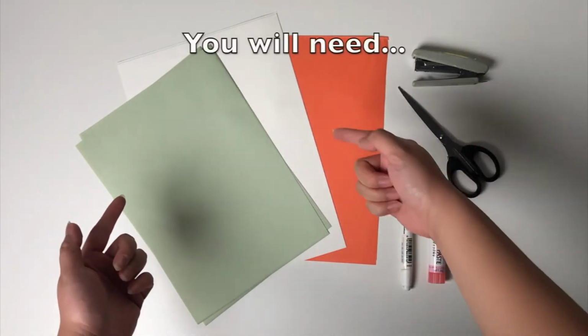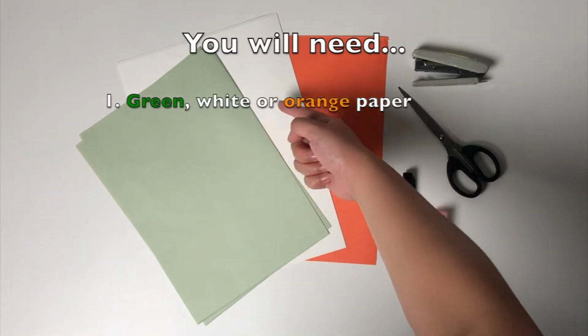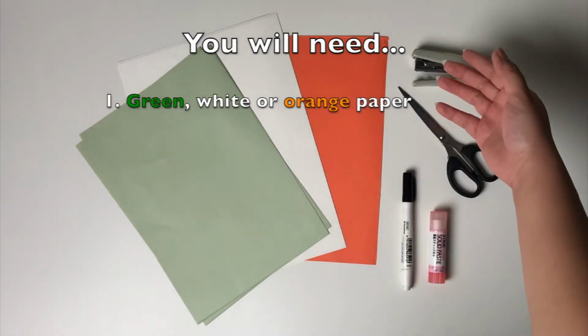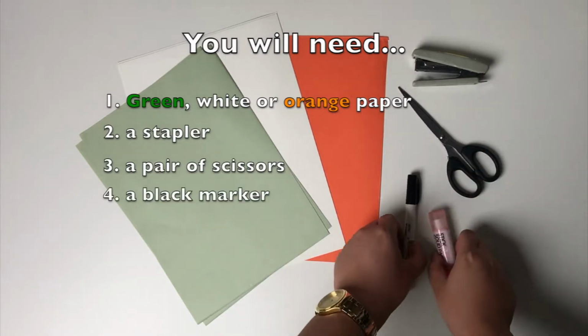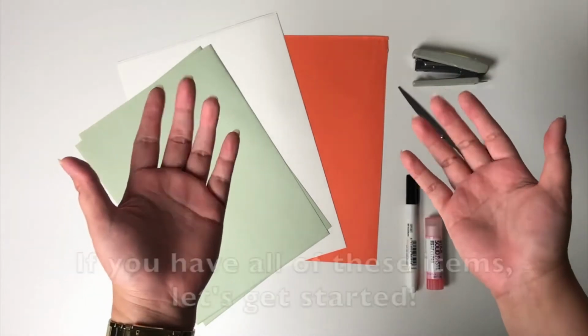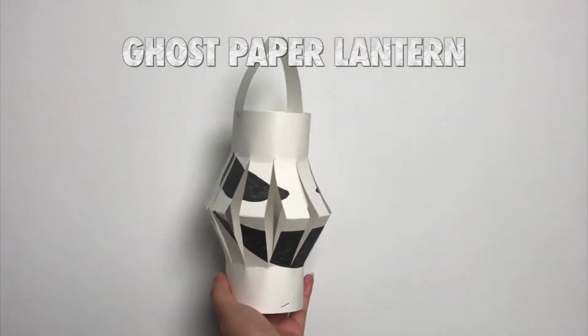You will need paper. You can have green, white, or orange paper. Next, you will need a stapler, a pair of scissors, a black marker, and some glue stick if you don't have a stapler. If you have all of these items, let's get started.